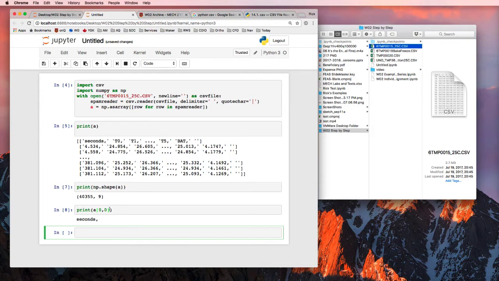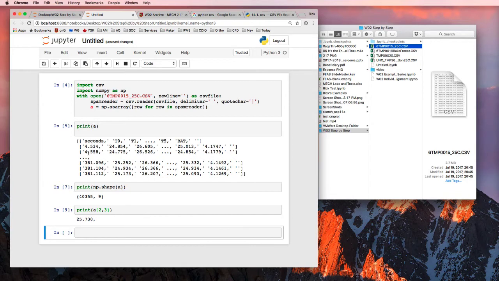Okay. And if I went to row number 2, column number 3, what do I get? I get 25.730, comma. Now that was row 2, 0, 1, 2.